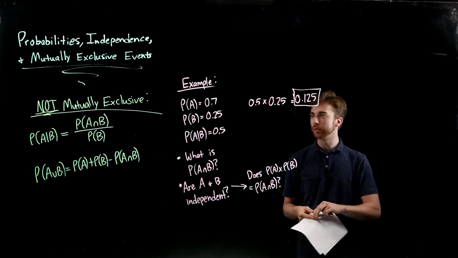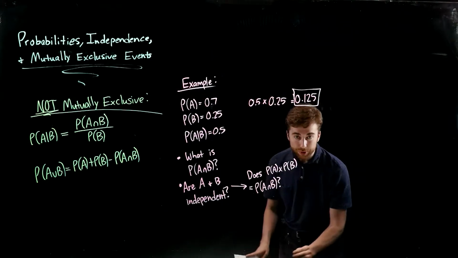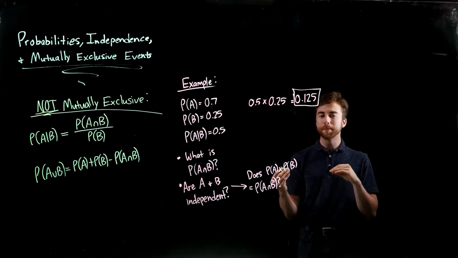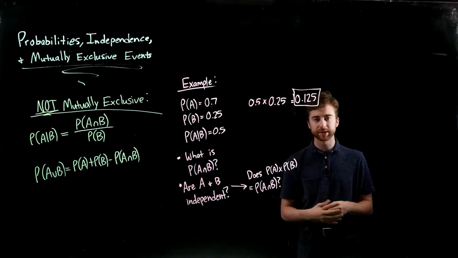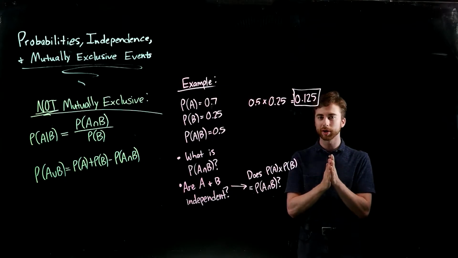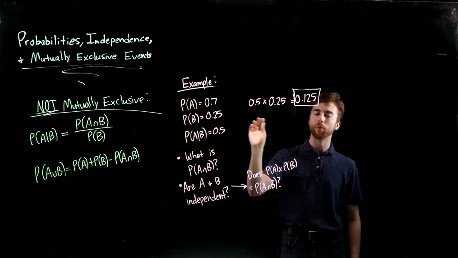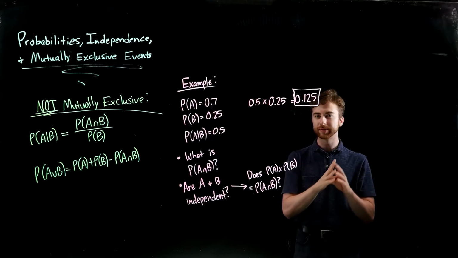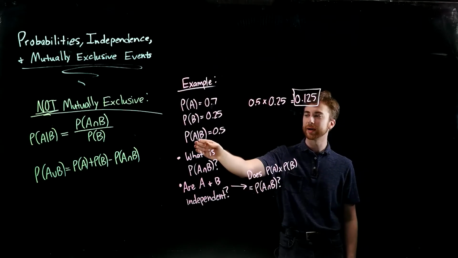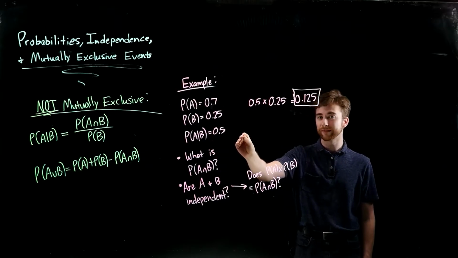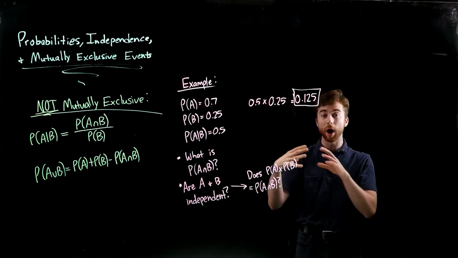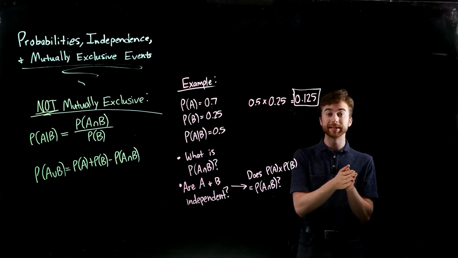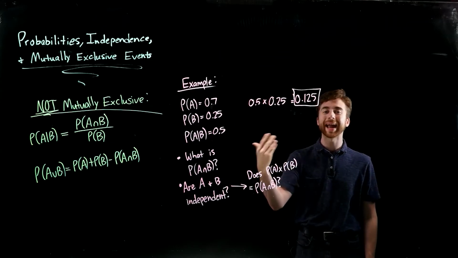So just kind of as an overview, it's really important to think of the definitions of mutually exclusive and independent before you just jump right into the formulas. Those are designations that you may have information to kind of indicate whether or not they're mutually exclusive, whether or not they're independent, but you don't know for sure until you kind of look at the other information. So one more thing I want to point out is that when we did P of A given B, we jumped into the not mutually exclusive category. The reason I knew that was the case was because if P of A given B is 0.5, that can't be mutually exclusive, because under the mutually exclusive category, we had that if they're mutually exclusive, P of A given B is actually going to be 0. In this case, that's not 0, so we know it can't be mutually exclusive.